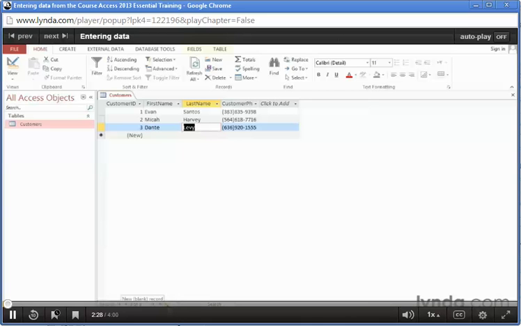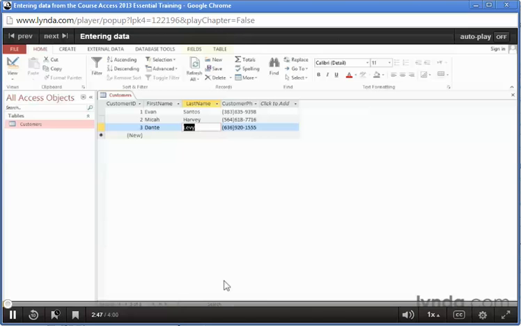Now we only have 3 customers currently. If I wanted to add a fourth, it's really easy for me just to go to this fourth line and start typing it in. But imagine you have a table with 10,000 records in it. Pressing this button is a shortcut instead of having to scroll all the way to the bottom before you can enter in your new information. We're going to talk about the filter and search boxes in a later movie.